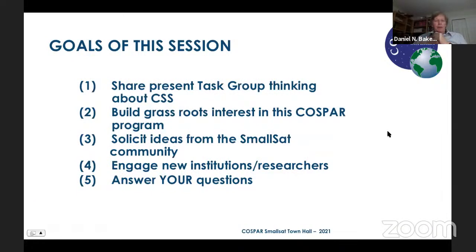So our goals for this session are really to report out, as I say, to share the present thinking that we've had about the constellation. Everything we've been trying to do has been really to build the grassroots interest in the COSPAR program. We've solicited ideas through our town halls and webinars and through our newsletters and through COSPAR publications, trying to solicit ideas from the community. We've engaged, I think, a number of new institutions and researchers through us, and we're happy to answer questions.